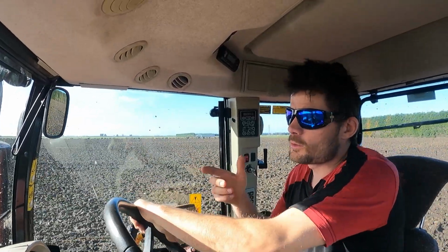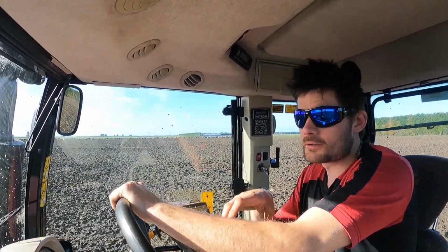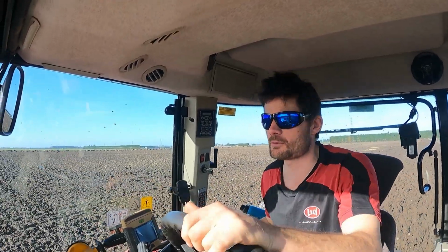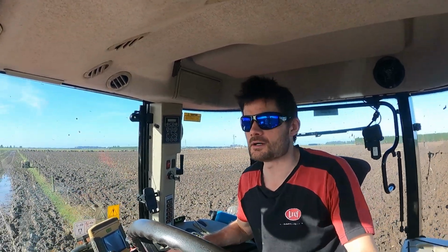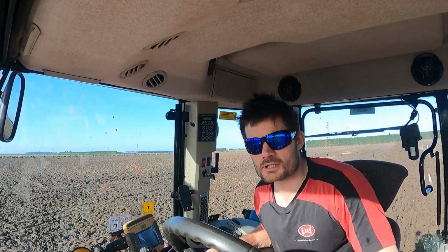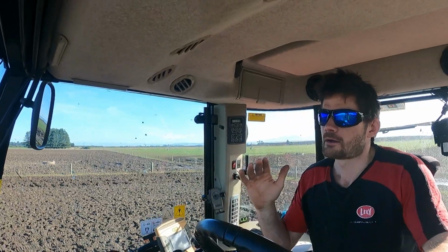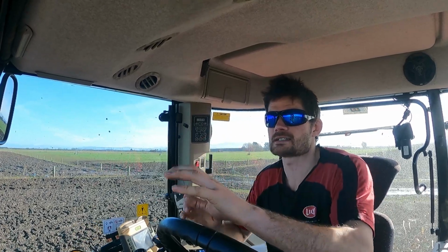Well guys, you're probably wondering why we're doing this now and not 2 weeks ago or a week ago. We can't go and open up the soil if we've got rain in the forecast. Let's say we get 50 mils of rain, they'll be washing all our nutrients that we've worked hard to gain, not only directly pay for but indirectly pay for, to wash it all through the soil and also wash nutrients into the aquifer. Now if we had rain that came tomorrow, we would be in trouble, but in the forecast there is no rain for the next 2 weeks, so fingers crossed we should get seeding.